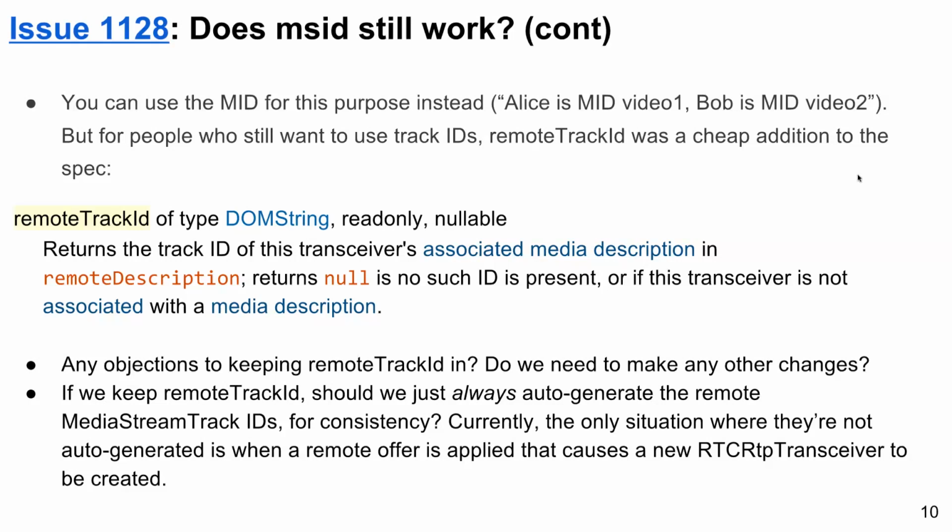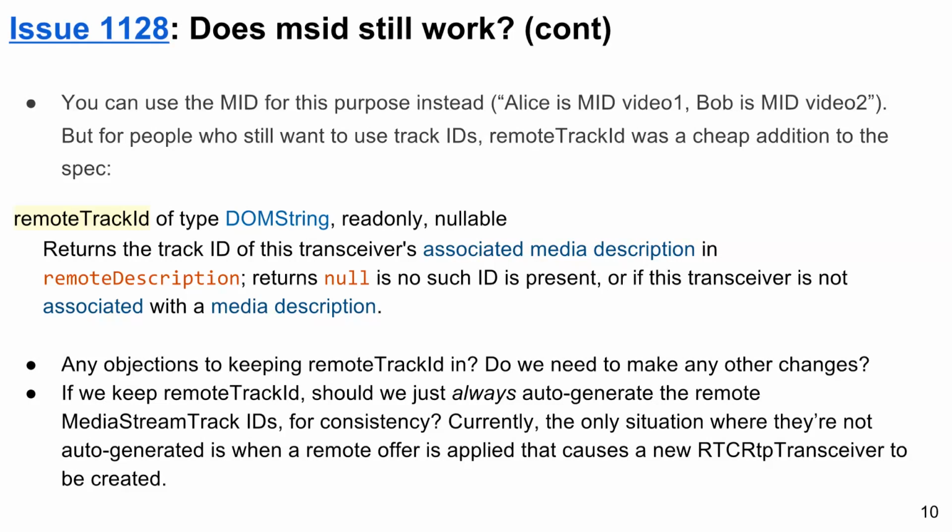I see. Okay, well, maybe that's what's happened here. When you get a track ID that doesn't match, it should make a new track. That would be consistent with what we had, right? But the point of having a track at offer time is that I can hook up this track to a renderer and be assured that it will play media as soon as it's received, even if it's before the answer. So if we say when you get an answer, actually we create a new track, that defeats the purpose, because what would that old track even be used for then?